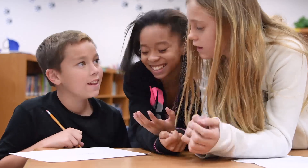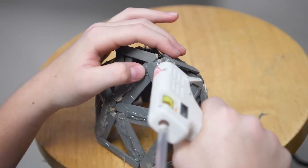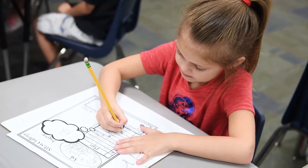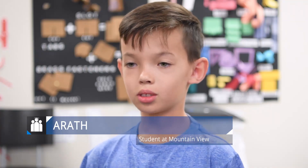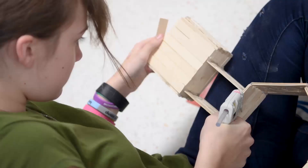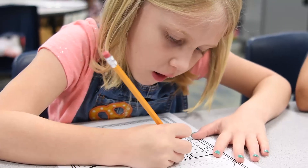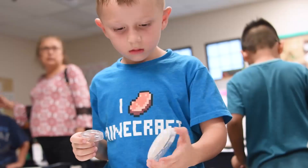Daring students to be wrong, to listen to the opinions of others, to try many different ideas and create solutions based on real life is the foundation for the STEAM educational approach at Mountain View School. It makes students more interested in science and technology so that when they're older they know what coding and engineering are. They're more engaged in their learning, they're excited about it, and they love the idea of being able to support the world in a more positive way. I don't want to teach my kids to think the way I think — I want them to think and learn for themselves. Do I guide them, give them resources, pose a question and make them figure out the answers? Absolutely — that's what good education and good learning does.